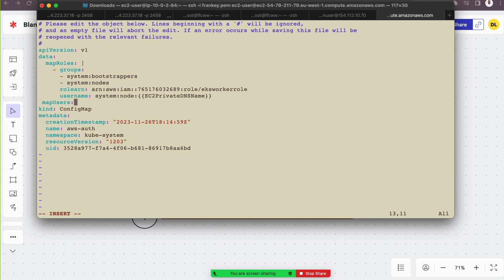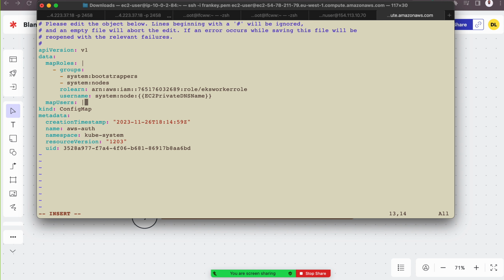Be careful, make sure that it is in line with map roles. Yeah, that's it. Then I'll say space pipe. So in YAML, when you want to type multiple things, the same thing in multiple lines, you use a pipe symbol to instruct the interpreter that this is multiple lines. All right, you want to type multiple lines.